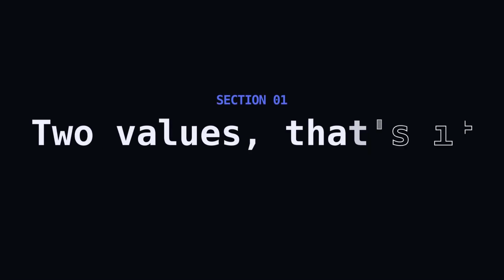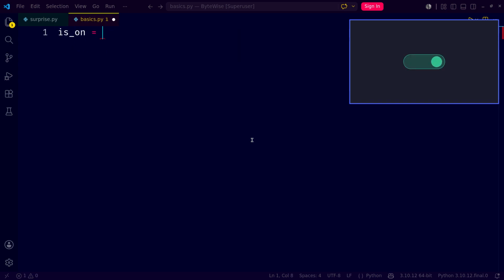Start with the idea itself. Picture a light switch. It's either on or off, True or False, no third position, no halfway. That's a Boolean. Any fact you can answer with a plain yes or no is one of these switches. Is the user logged in? Is the cart empty? Each one is a single switch. Let's put them into real code and see how they behave.